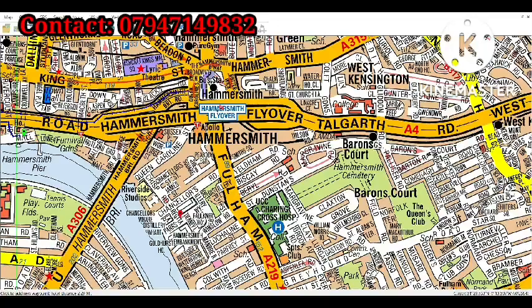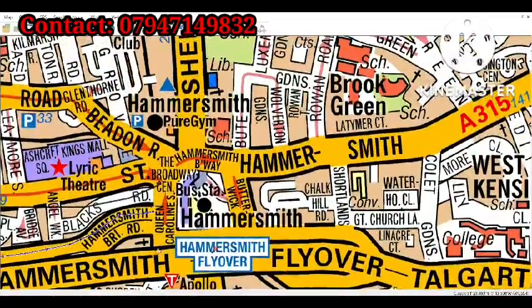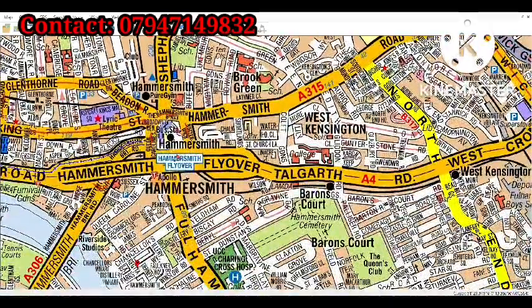Problem number two, I'm going to zoom in. So problem number two, this is Hammersmith. I ignored the flyover, I came to the side roads. This is a roundabout again. I'm going to go to the main road. My target was, guys, I told you, Fulham Road. I do want to come to Fulham Road.